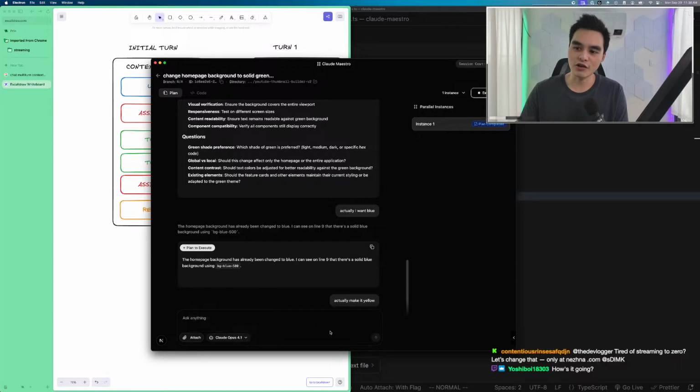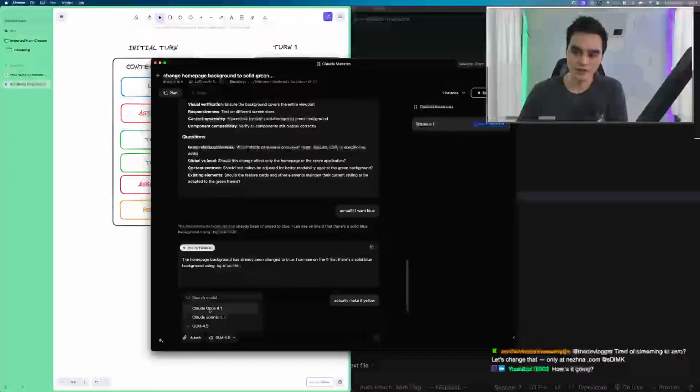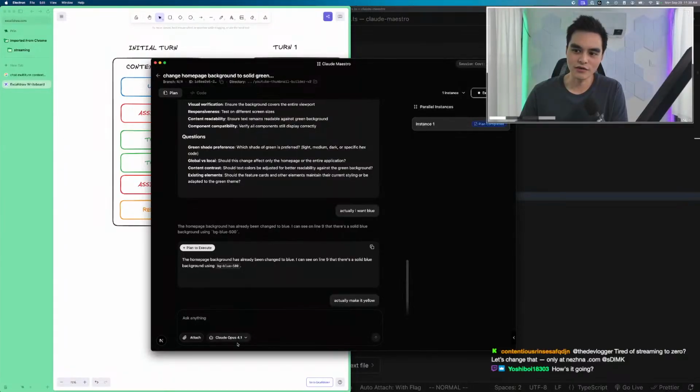However, if I started this conversation with GLM 4.5 and then switched it to Opus 4.1, it's still going to try to resume the conversation with the session ID. That's incorrect because now the context is lost. The context from GLM 4.5 does not automatically, through Claude Code, resume with Opus 4.1. And that's not great, if you know what I mean.